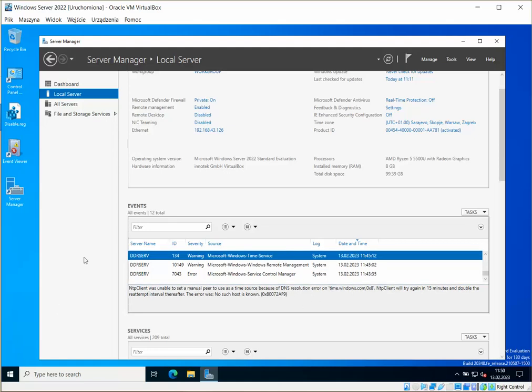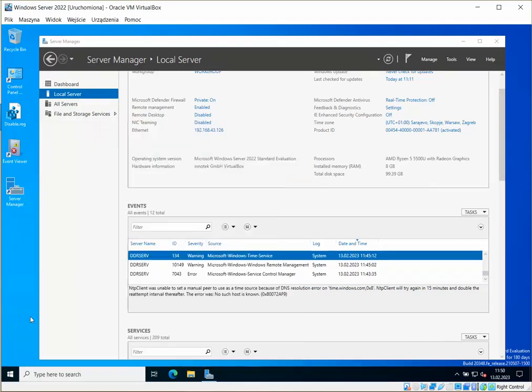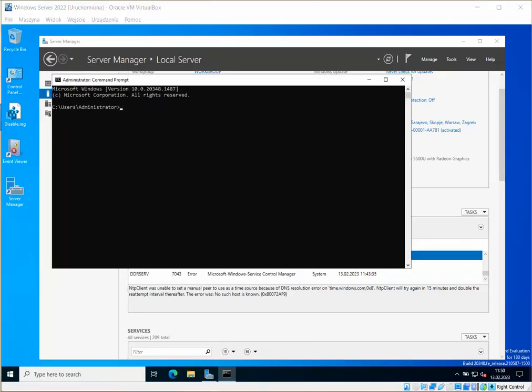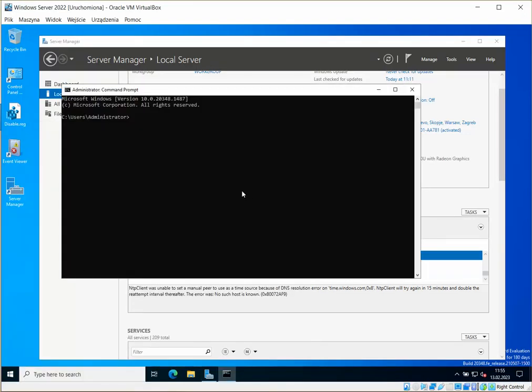So for the time service, I wanted to show one more thing. Let's go to command prompt, something like this. Okay, so this is the actual command that needs to be given here.